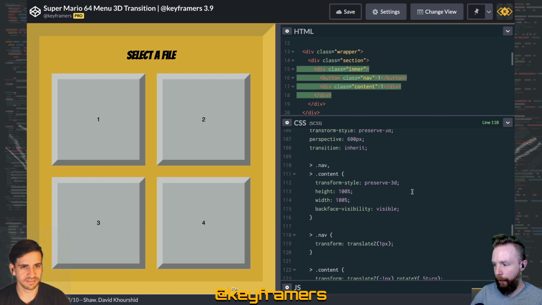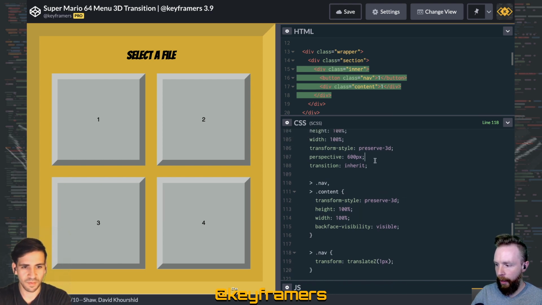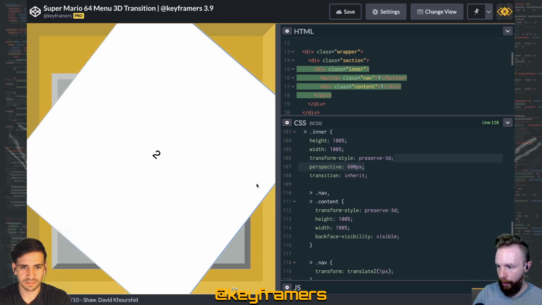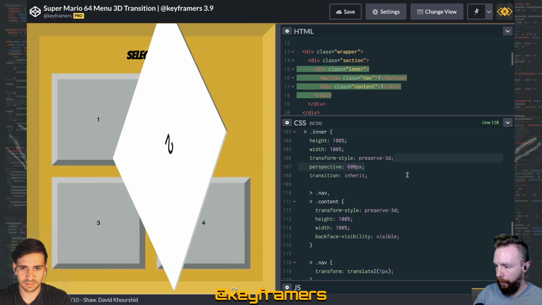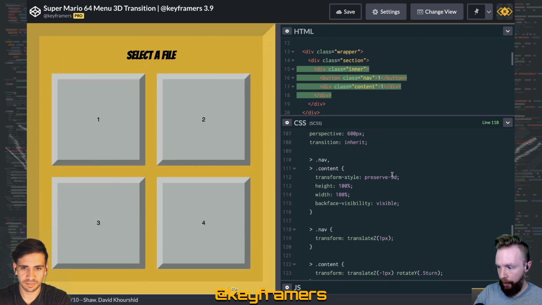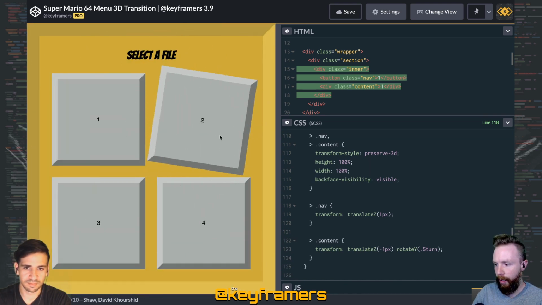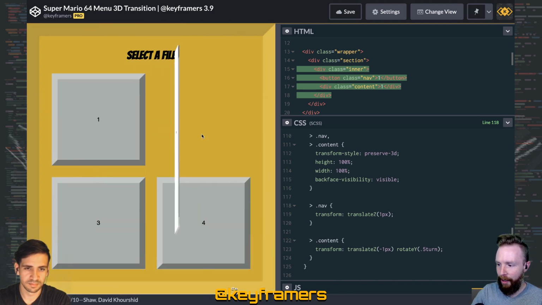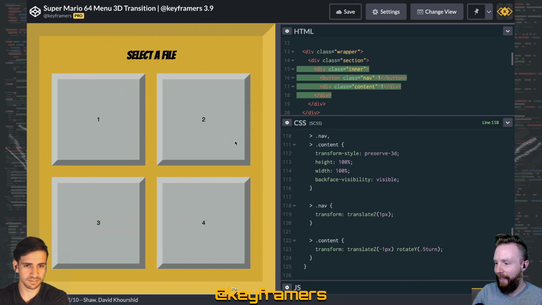Yeah, and for 3D transforms, it's important to use that transform-style: preserve-3d and a perspective on the container, so that those 3D transforms actually come through. So make sure you add those, and you should be good to go. So 3D transforms in CSS, it even works with flipping. So you can combine all these techniques and get some really fun retro effects, or modern effects, whatever.